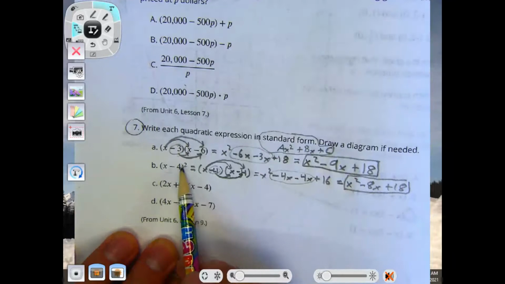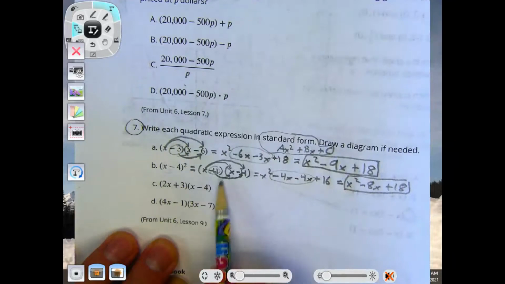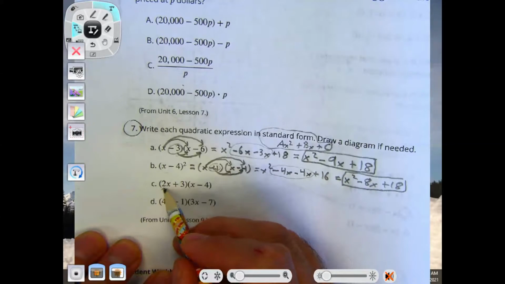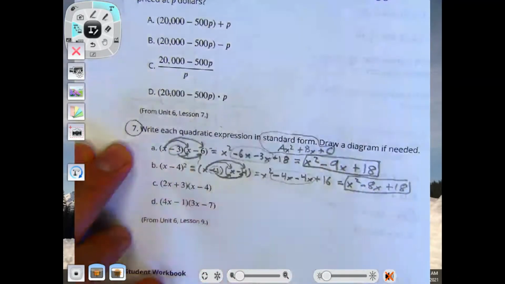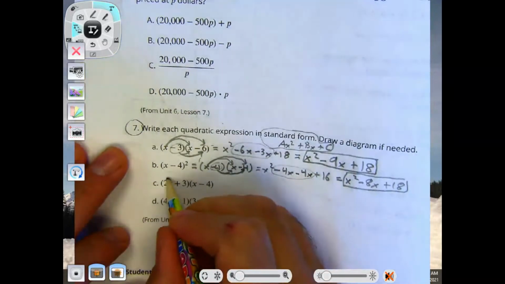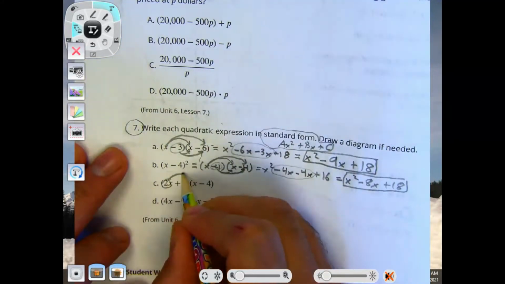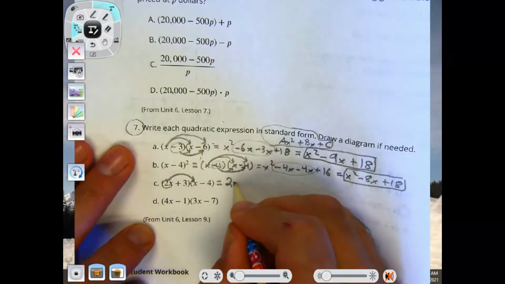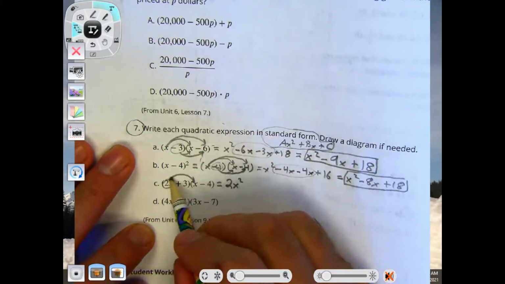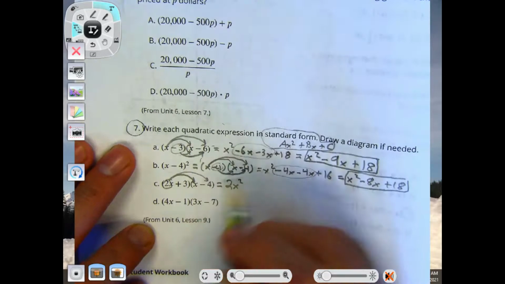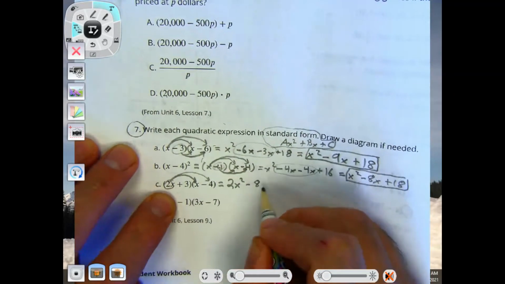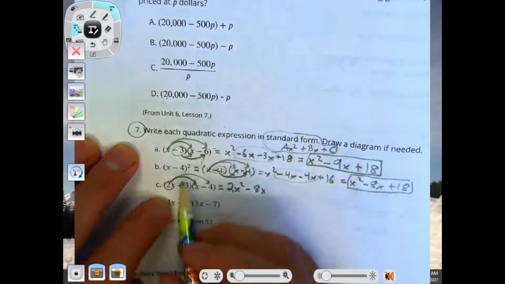Down here, oh, this one's easier than this one because I didn't have to rewrite it to start. Only difference is now there's a number in front of this x, which is fine. Don't let that bother you, right? We're doing the same thing. We're taking this entire 2x and we're multiplying it by x. So this becomes 2x squared. And now 2x times negative 4. So we just go 2 times negative 4 is negative 8. And don't forget your x. That buddy comes with him.